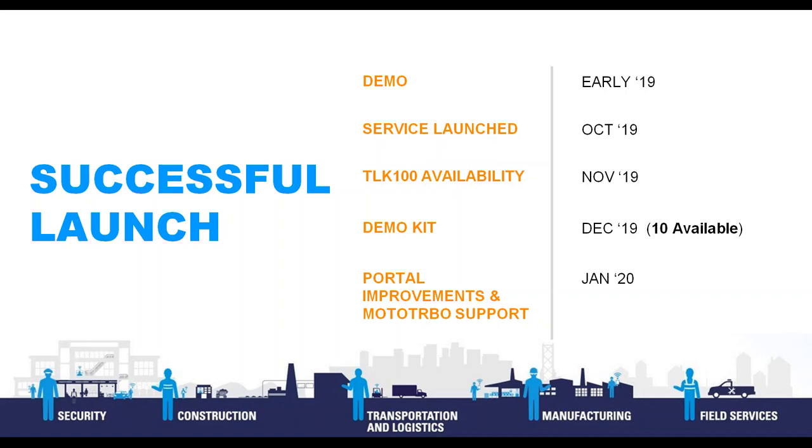So if you've got any requirements or you want some demonstration equipment to show your customers, then have a chat to Ace, because once those 10 are gone, it won't be an offer that good in terms of demonstration equipment. It was actually well below Motorola cost as well. Ace is the only place that these are still available, so take advantage of that if you see any requirement for Wave PTX.